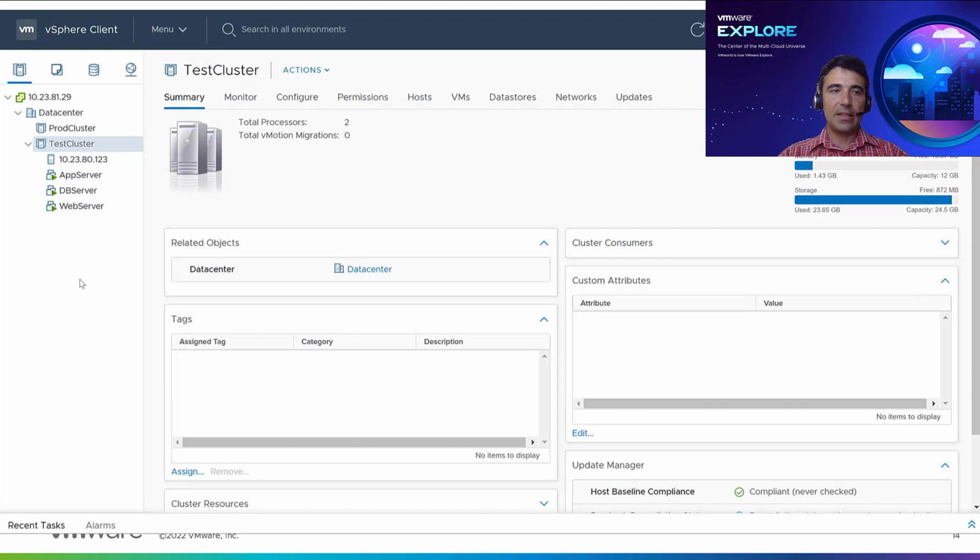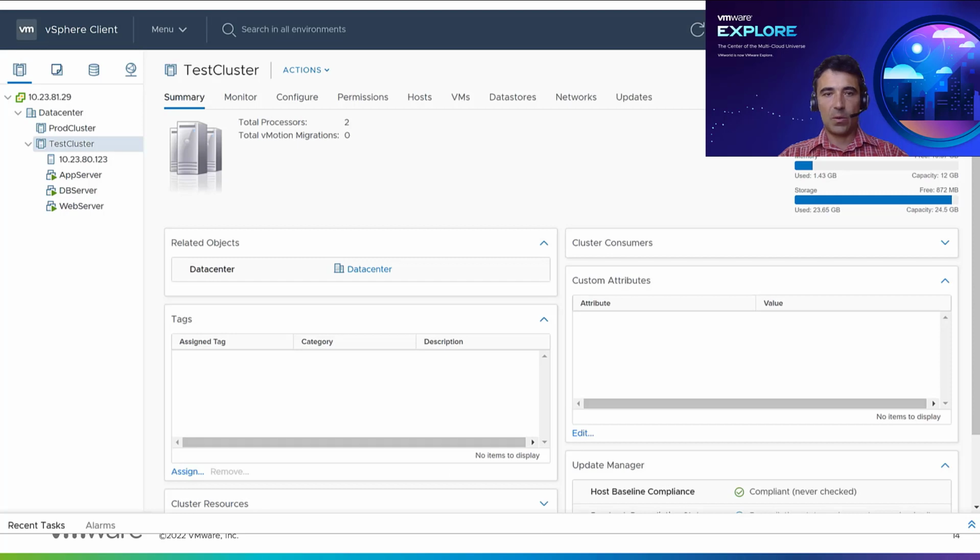So in our test environment here in this demo, we have our vCenter, and we have two clusters. We have one production cluster and one test cluster. In the test cluster, we have three virtual machines. We have an app server, a DB server, and a web server.